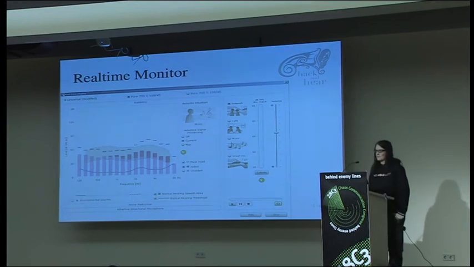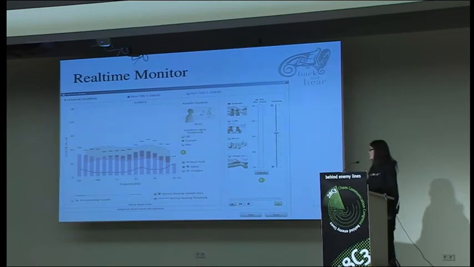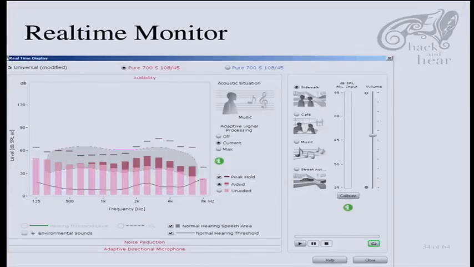The tuning software for hearing aids also has a Realtime Monitor where you can see some parameters. So you wear hearing aids and, for example, listen to music, and then you can see here the dark areas are where the hearing aid actually started to work. Below that it doesn't need to amplify, and the gray thing here is the speech banana. So you see that it's optimized in a way that it starts amplifying in the speech banana.